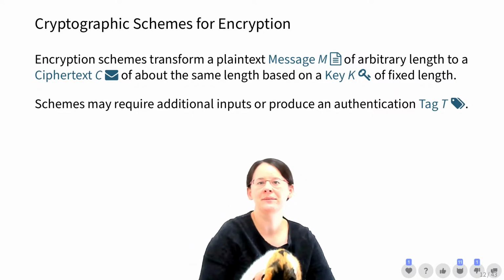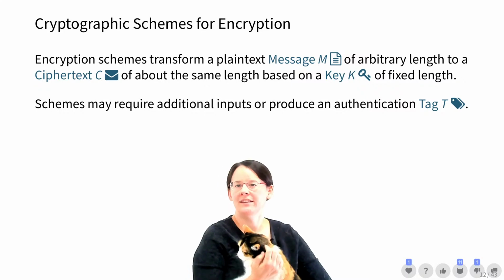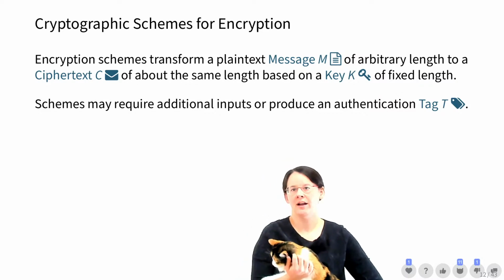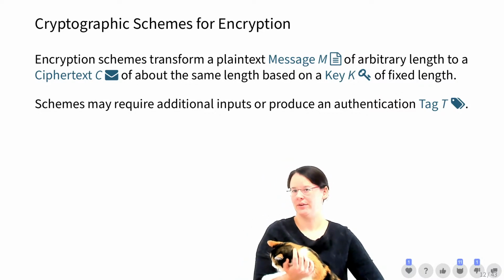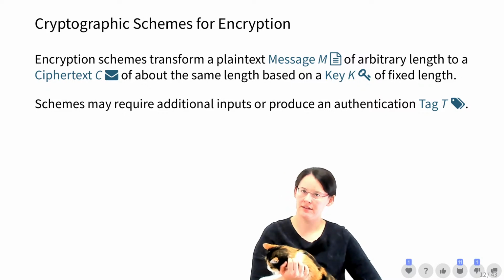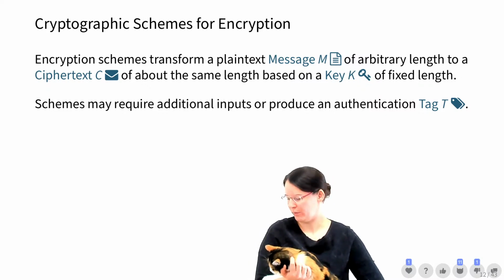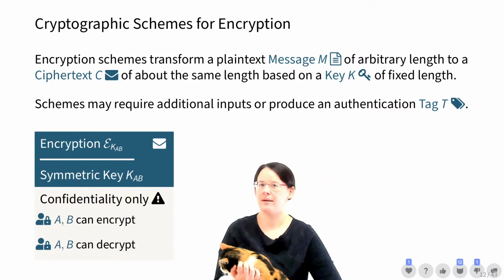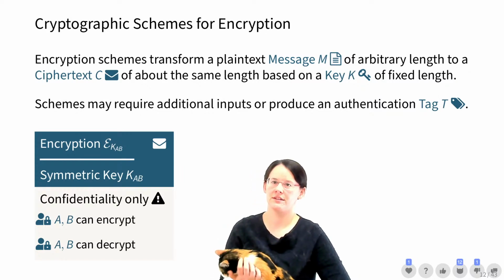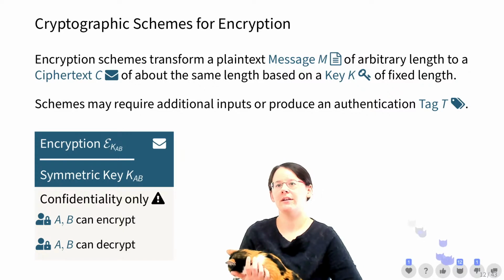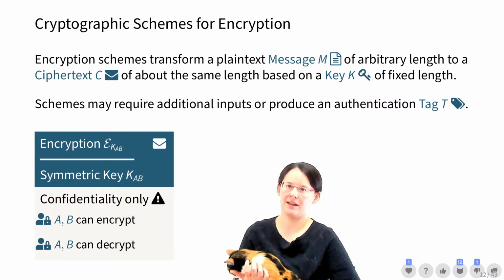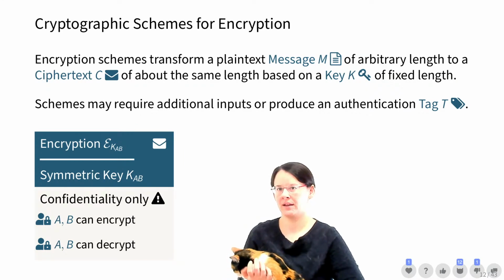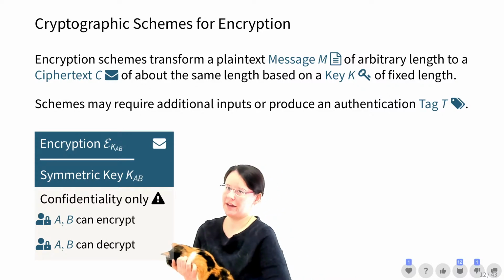And additionally, they may require some additional inputs, and they might also additionally protect the authenticity with a tag. But the main thing is we have a message, we translate it to a ciphertext, and to do this, as well as to translate it back, we need a key. And in the simplest case, this key is the same for both participants. So this is a so-called encryption scheme then. We have a symmetric key where Alice and Bob share the same key. Both of them can encrypt any data with it, and both of them can decrypt any data with it. So that's the equivalent key setup that we had for a MAC.